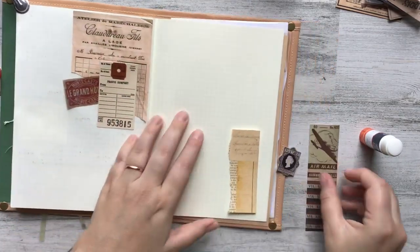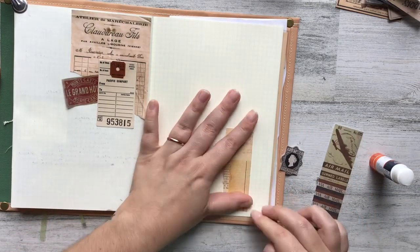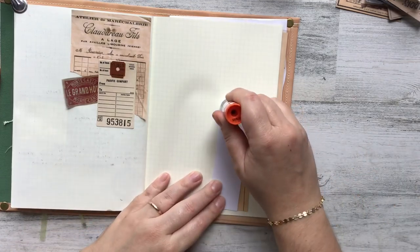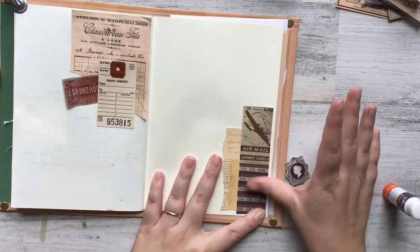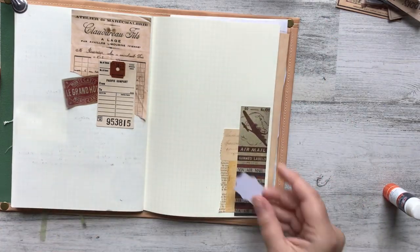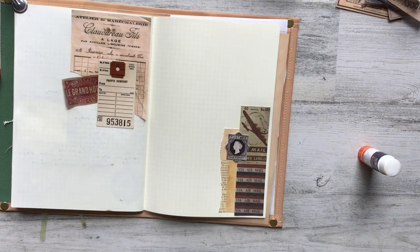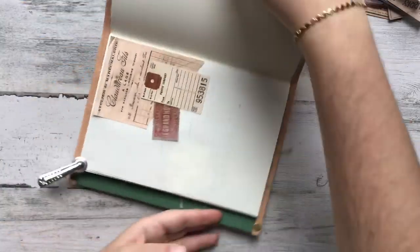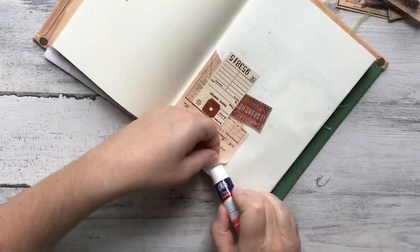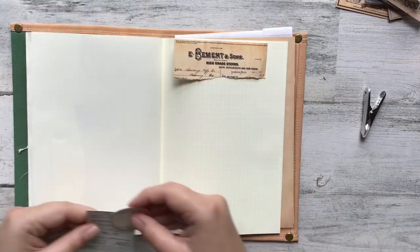I did struggle and was a little frustrated with the thickness of the ephemera. It's not chipboard thickness, but it's a thicker cardstock, and I would have preferred it a bit thinner. When I use these thicker supplies they tend to leave a crease on the back, and when you write on the opposite side there's a bump there — and that really annoys me. But I committed to the challenge and decided to use them anyway.